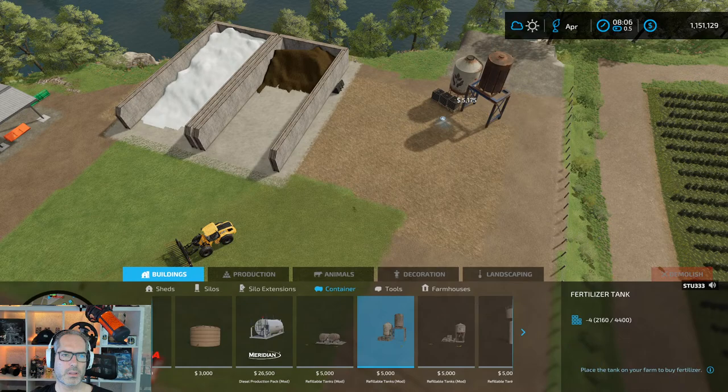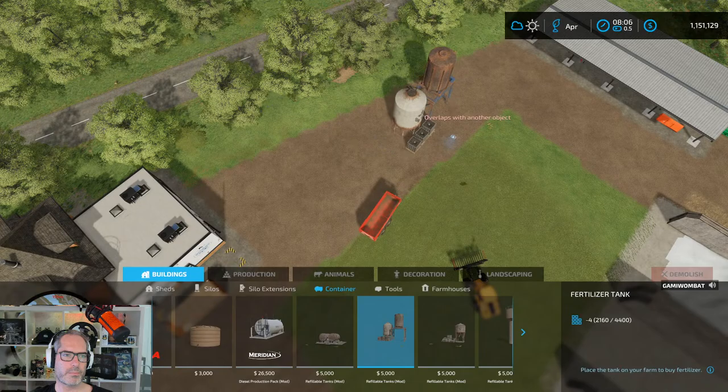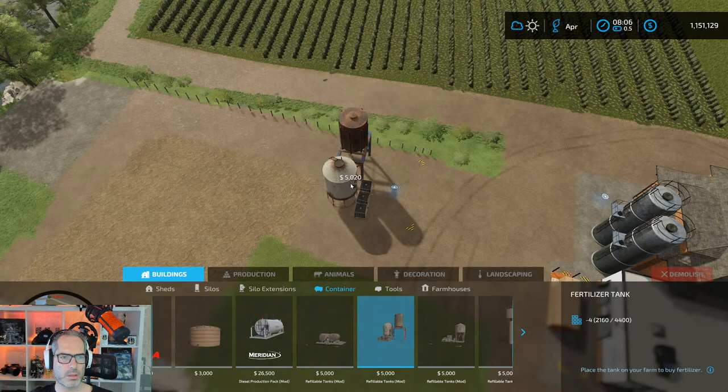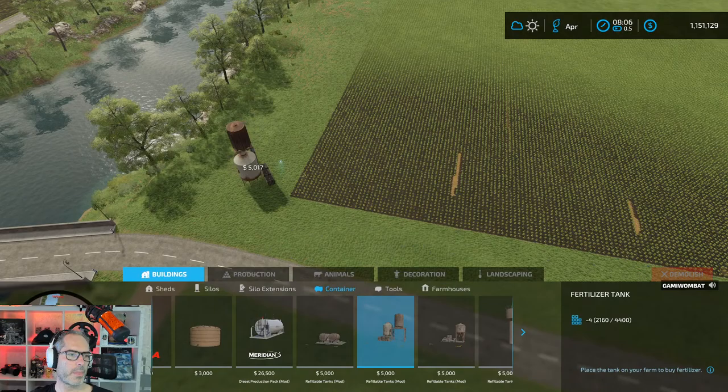Right, I'm just trying to find a spot for it. Oh, yeah, we could just put it here. But then there's no fields here, so why am I putting it here? It's got to be somewhere convenient. Oh, here. I'm going to put a road through, that'll work.